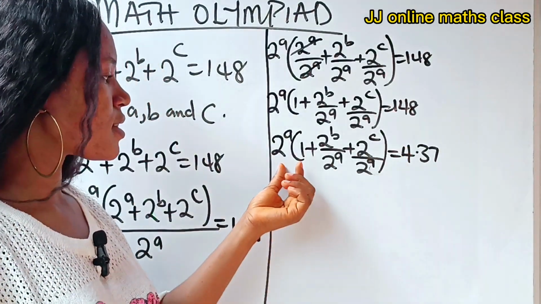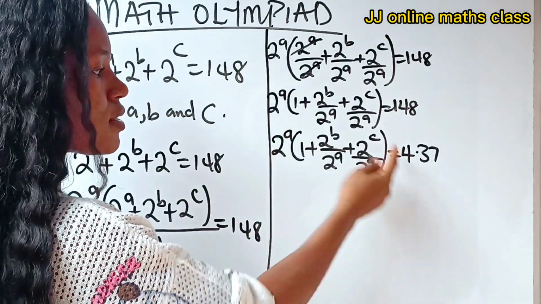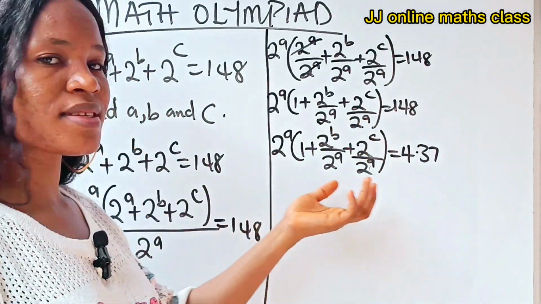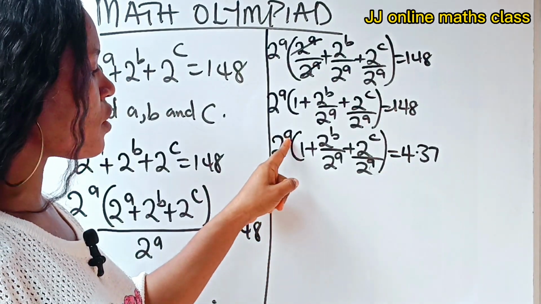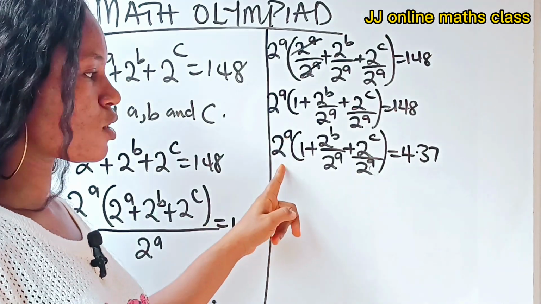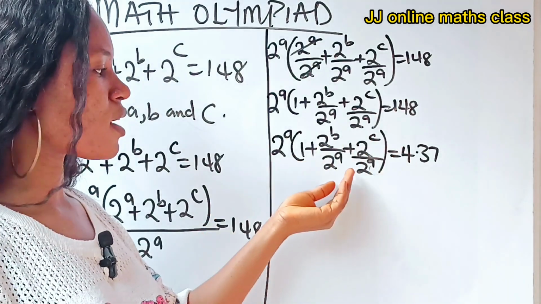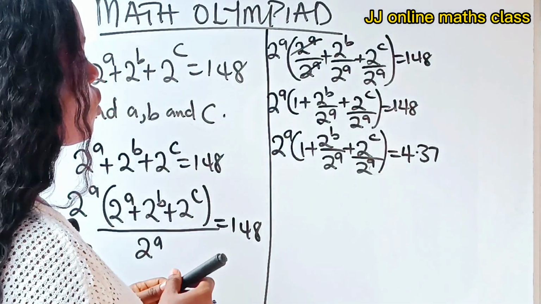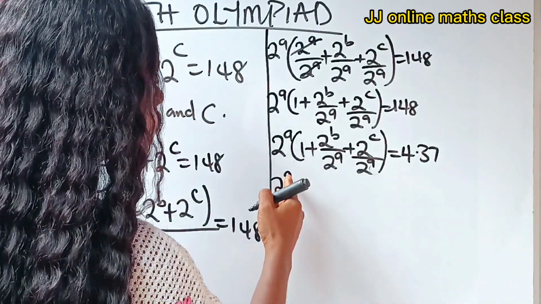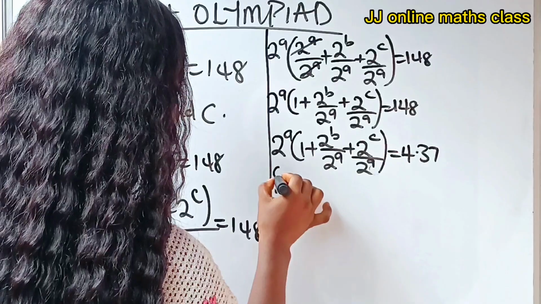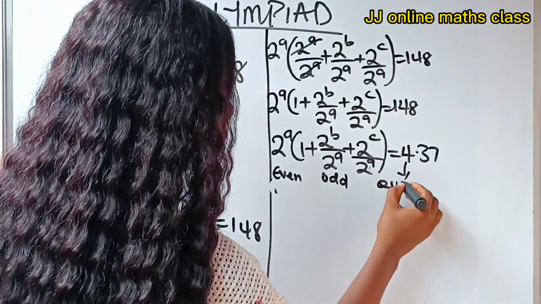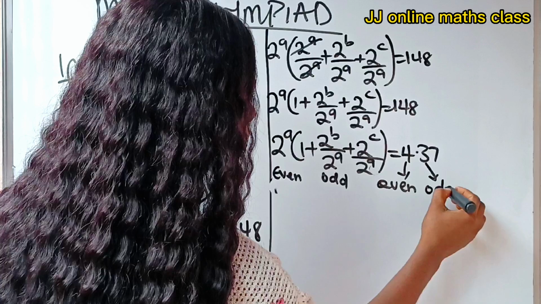All right, notice that this side of the equation, this 2 to the power of a, is an even number and this side is odd. How do I know that? If you test them, notice that if you put odd here, you are still going to get even. Even if you put an even number here, you are still going to get even. So this is even. If you also test run this side, you are going to get odd. So now we have that 2 to the power of a is even, so see, this side is even, this side is odd. Now this one is even, and this one is odd.